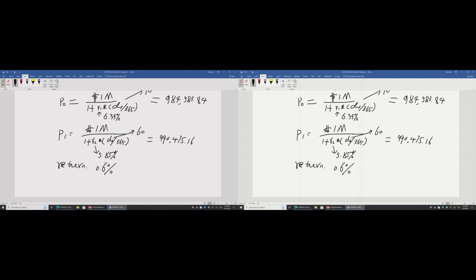Usually, we will annualize any return so that we can make comparisons between different investments. So the last step is to annualize this return, make this number an annualized number. We can have different ways. We can use the compounding way, and also the simple interest rate. And the compounding rate is preferred.